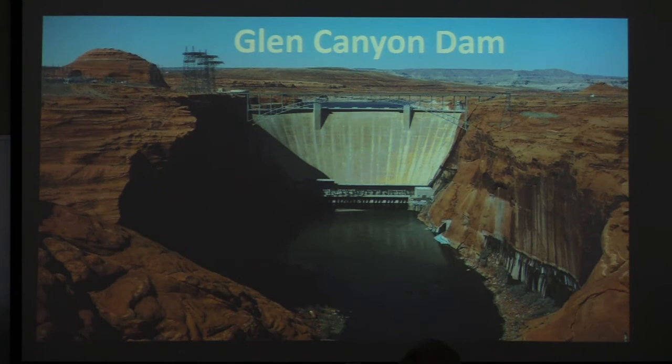Another site in the vicinity of Page, the reservoir capacity is about equal to 2 years' annual flow of the Colorado River at the time of construction. However, it took 17 years to fill the reservoir. Delays were caused by below average spring runoff, downstream release requirements, and leakage. There's a lot of leakage into the sandstone.